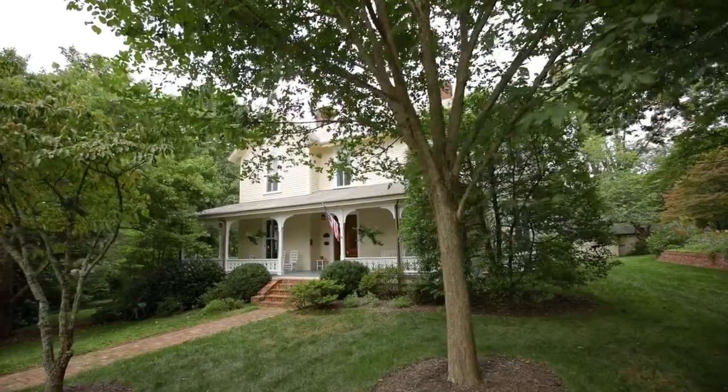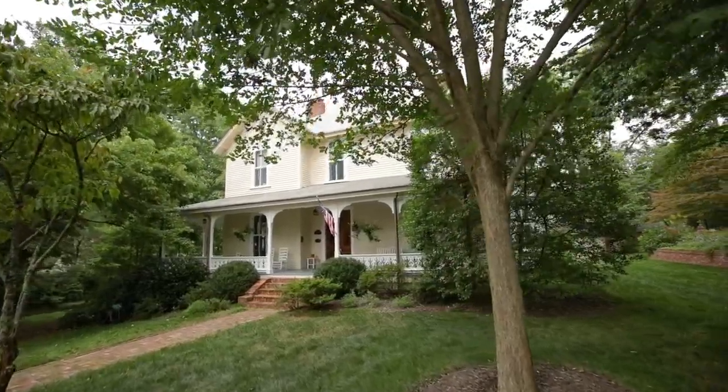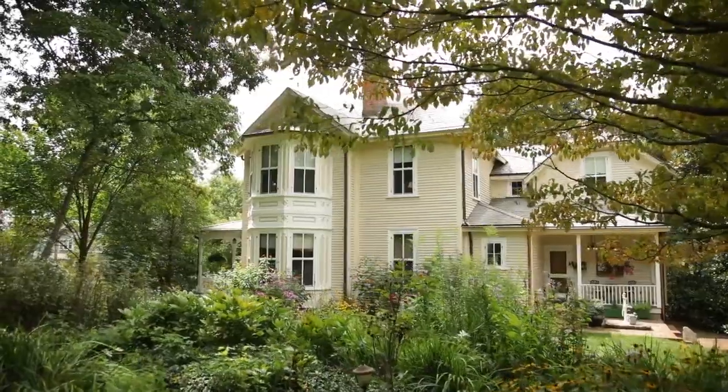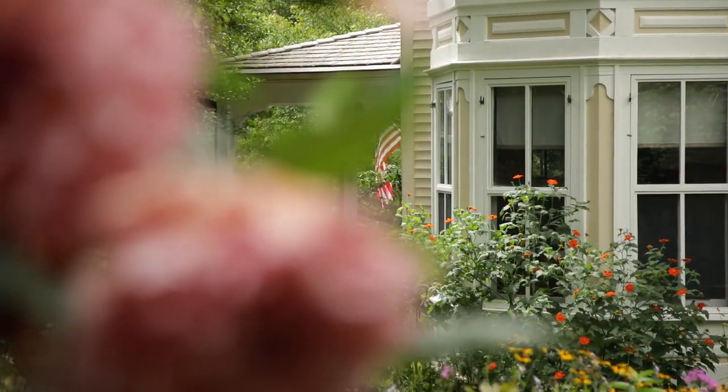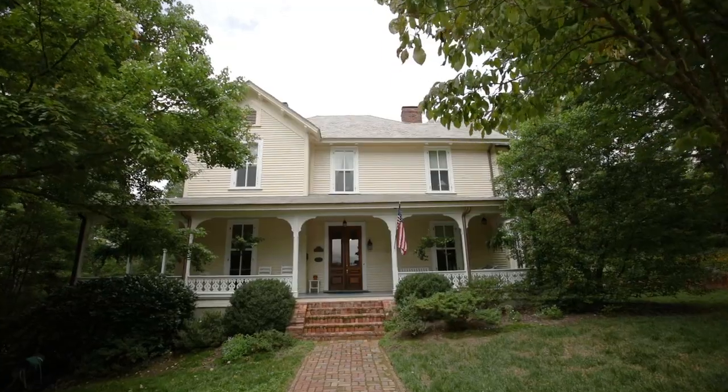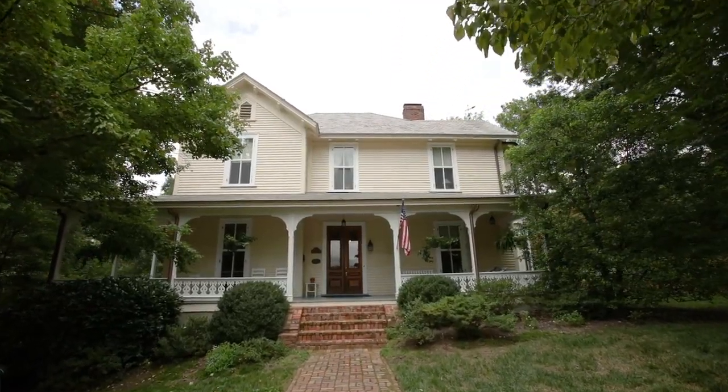Built in 1883, it has 4,183 square feet. You know, it's framed in chestnut, sided in black cypress, which is naturally element resistant. And so Miss Holmes learned that from a fella in the 50s. He said, "You don't need to paint that house, ma'am. It's black cypress." So she didn't.